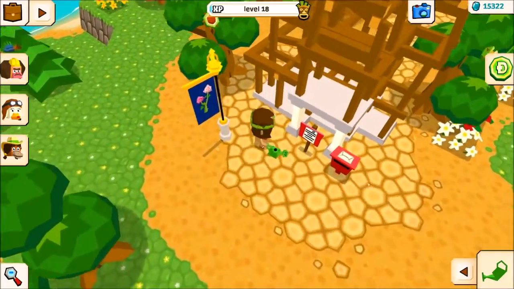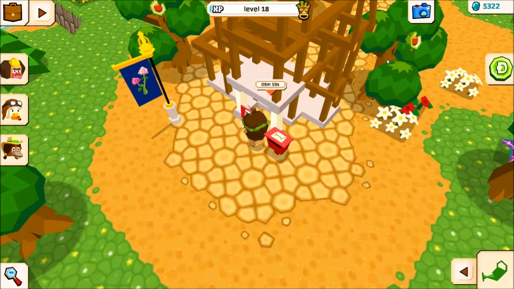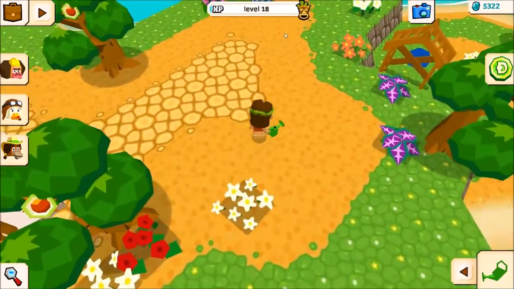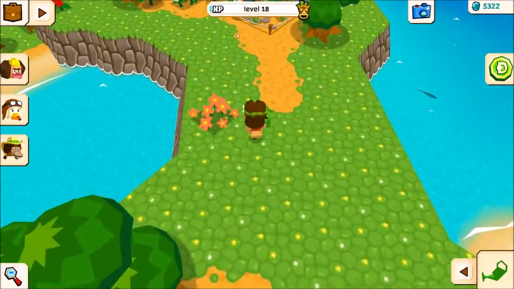We have some more trees planted up around Victoria's mansion. We are going to build this. Oh, that's only gonna take 10 minutes. Nice. I've been trying to build up money to do decorative things.